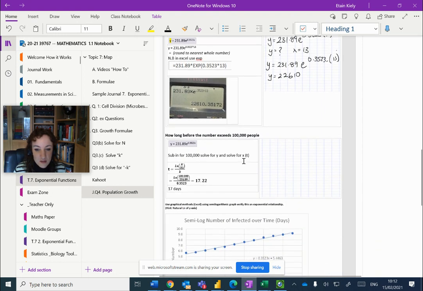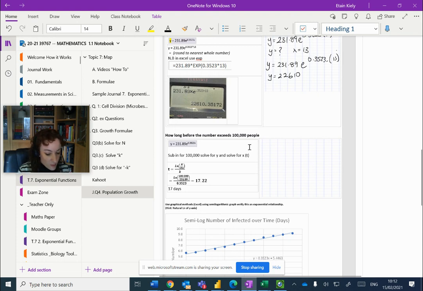The last part of this question on the calculations is trying to find out how long before 100,000 people are infected. So in the equation this time, we're going to plug in 100,000 for our N, how many will be infected. We still have N0, and we're going to solve for how long. We're going to solve for x here.